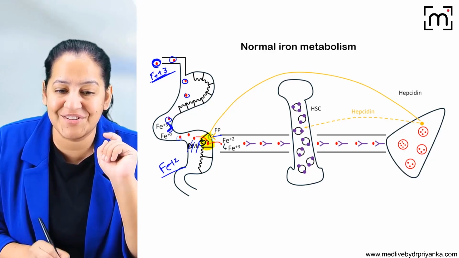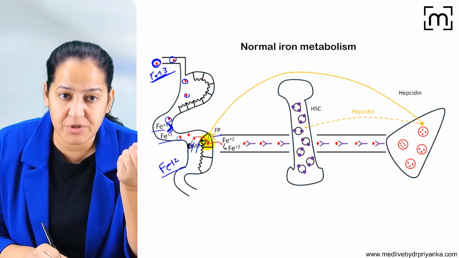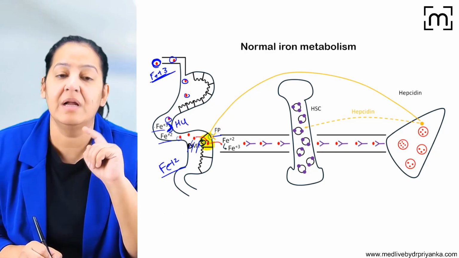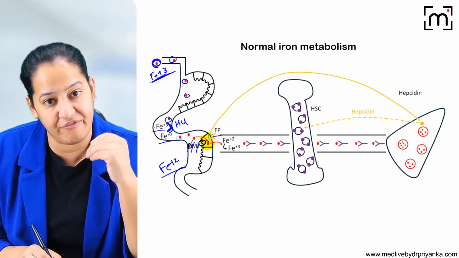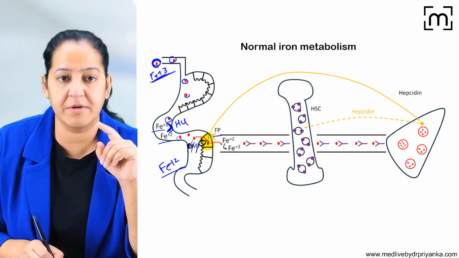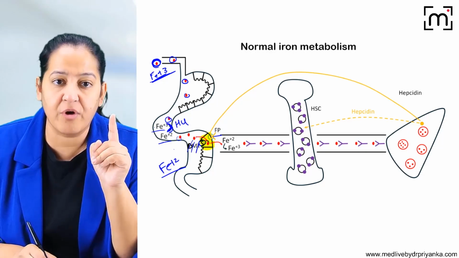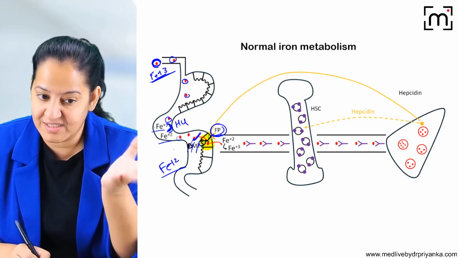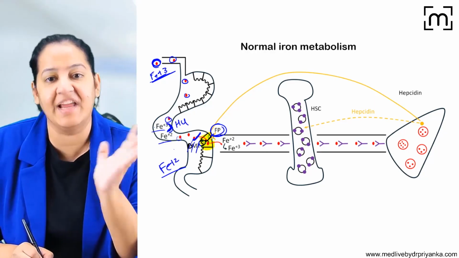So who is doing this conversion? Who is converting Fe3 positive to Fe2 positive? This is converted by HCl, the hydrochloric acid present in the stomach. The hydrochloric acid which is present in the stomach converts Fe3 positive to Fe2 positive. Now this Fe2 positive will get absorbed. So via the divalent metal transporter, it will move from the lumen of the intestine into the cell, and ferroportin, which is the other transporter, will transmit it from inside the cell into the blood.